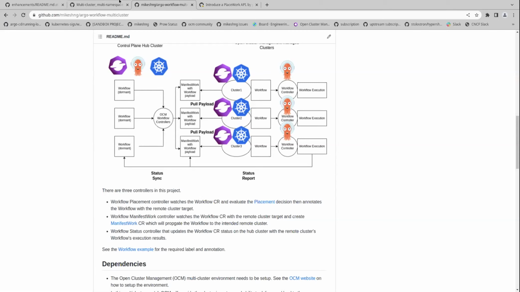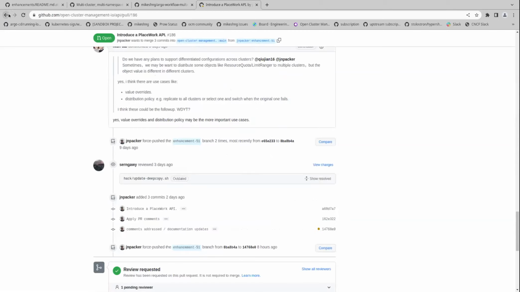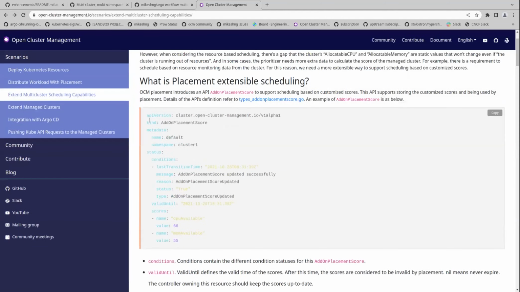Oh, so let me go back. If this add-on placement score is updated, and then I delete the decision, then when the decision comes back, it will analyze it and come up with the new score, I mean the new list. Yes, I think so. Okay. Queen Hao, is that true? I think you work on this part. I never tried that. Maybe it works. Okay, I'll try that then. Thank you guys. I think that's all I have.